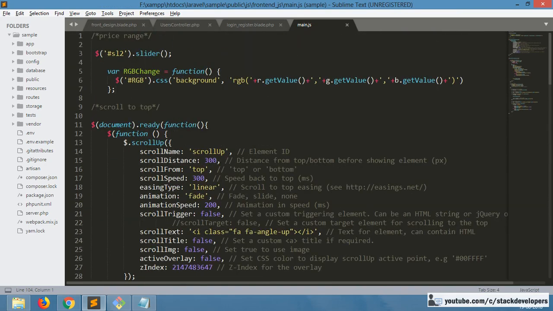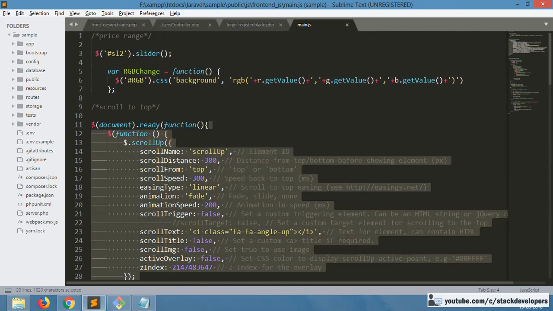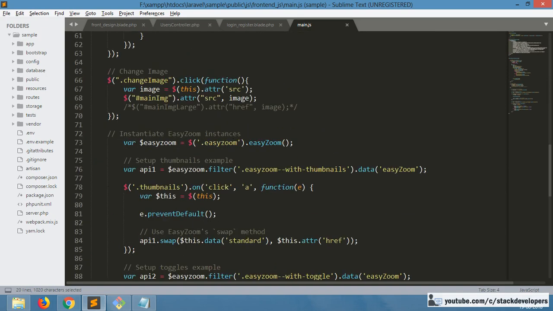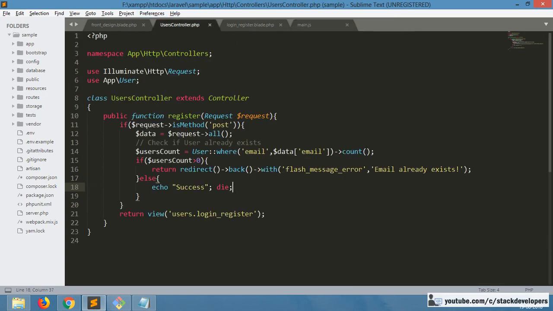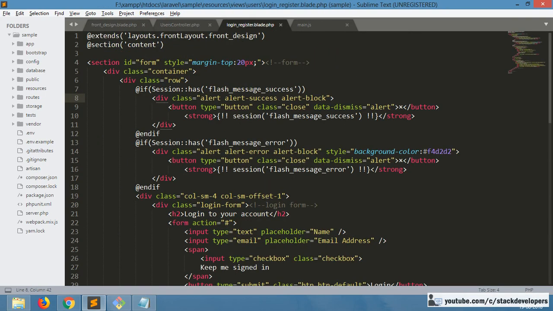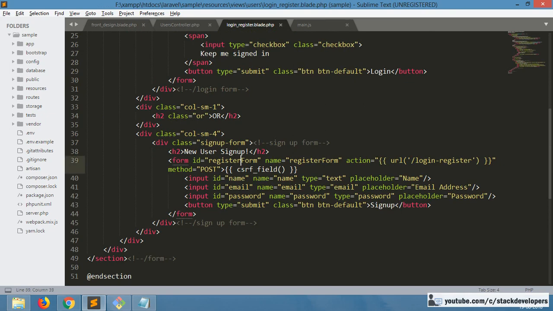You can see it is ending here, no issue, but we can add at the bottom. Here we can add the validation for our register form. Once we have added the ID, yes, that is fine, the register form ID is here.